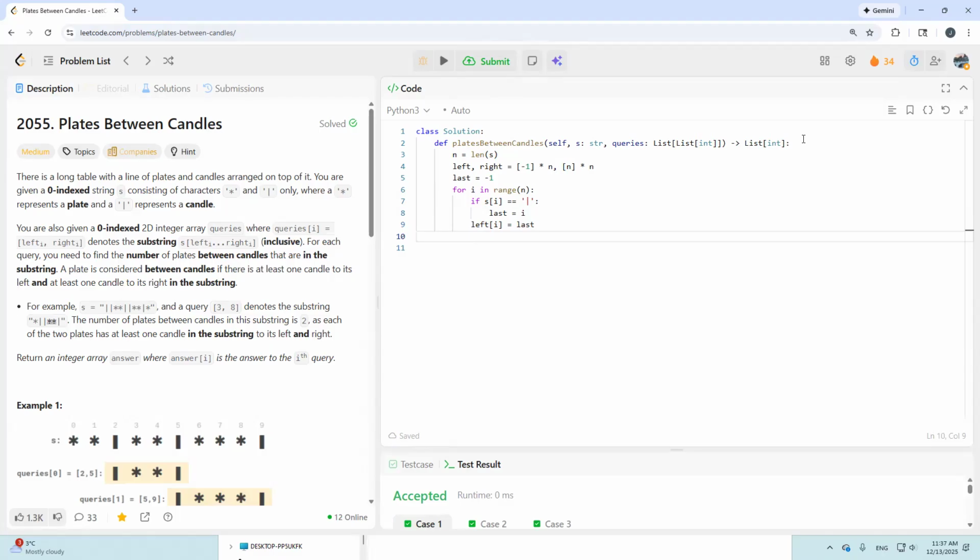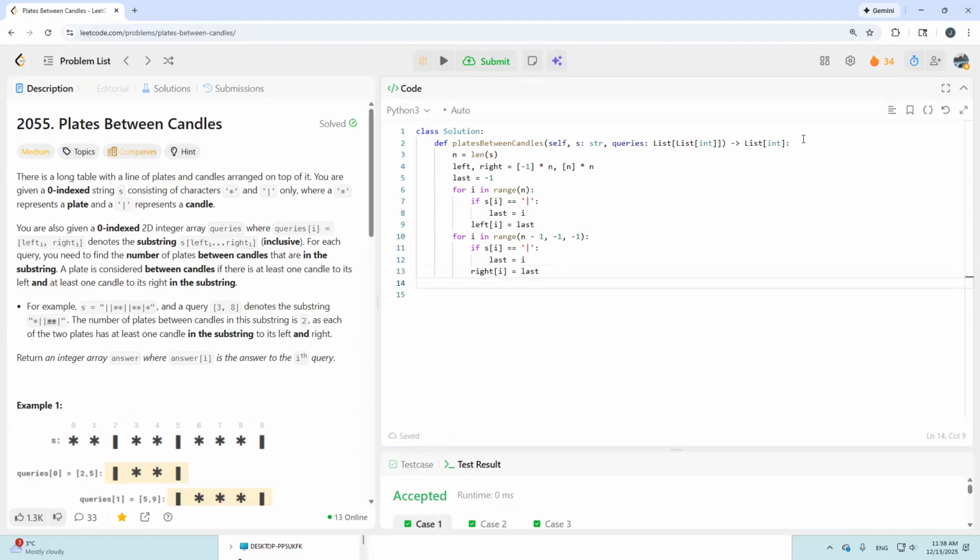Then for i in range from n minus one to minus one, step negative, if s[i] equals pipe, then last equals i, and we have right[i] equals last.